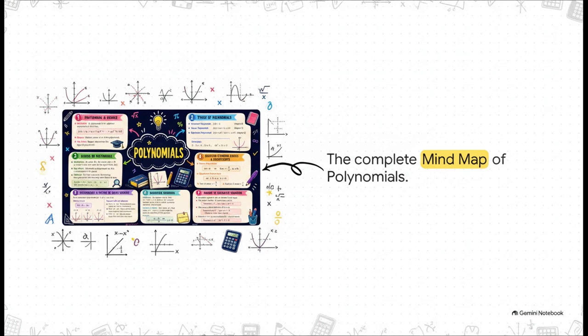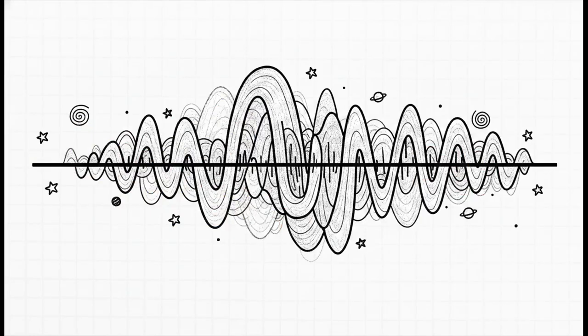Bringing it all together, we have this mastermind map summarizing our entire journey. We started with tiny variables, organized them by degrees and chunks, and finally plotted their zeros onto complex graphs. Seeing exactly how all these individual pieces connect is the real secret to scoring that perfect 100 out of 100. We've seen how easily we can spot 1, 2, or even 3 zeros on a simple graph, right?